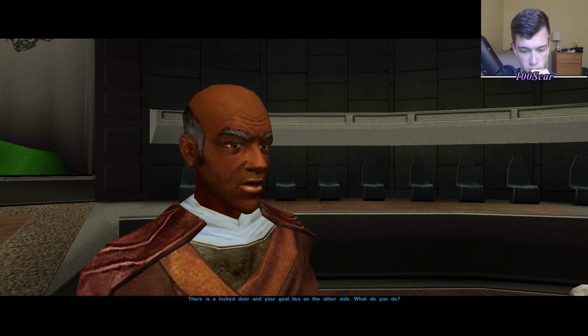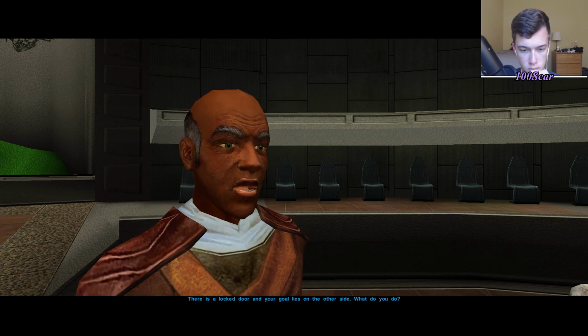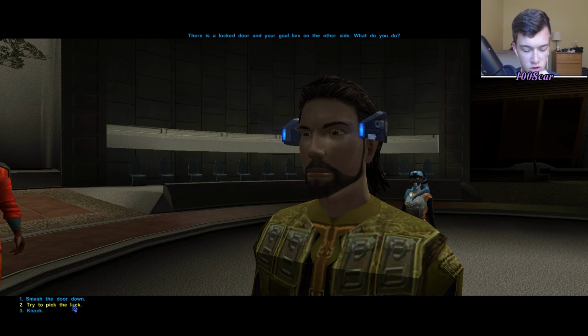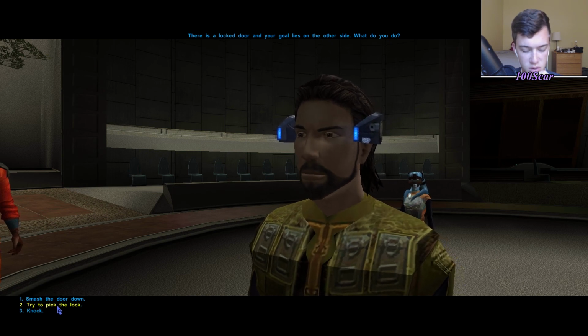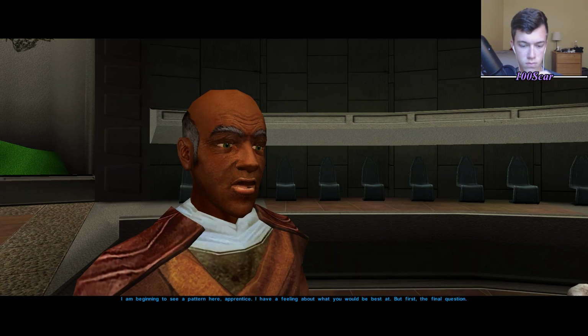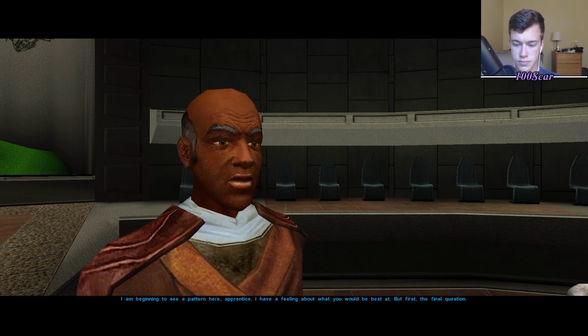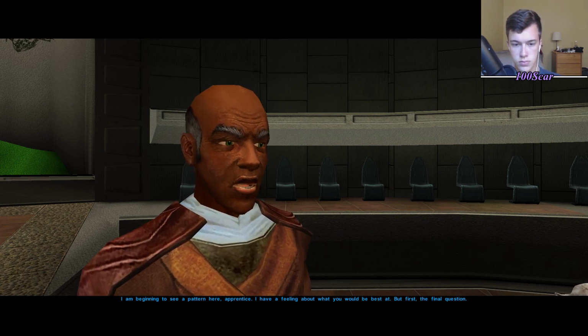There is a locked door, and your goal lies on the other side. What do you do? Smash the door down, try to pick the lock or knock. I'd pick the lock. I am beginning to see a pattern here, apprentice. I have a feeling about what you would be best at. But first, the final question.